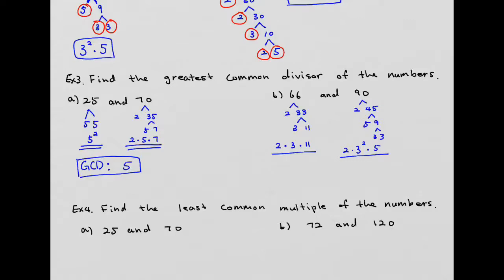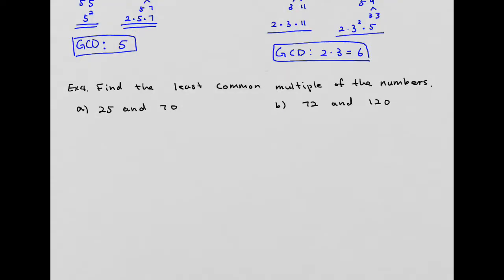In order to find the greatest common divisor, find what is common between these two numbers. Both prime factorizations have a 2 and one 3. No 5 here, no 11 here. I have one 3 and two 3s, so just use the one 3, right? It will be 2 times 3, which is 6. So 6 is going to be your greatest common divisor.